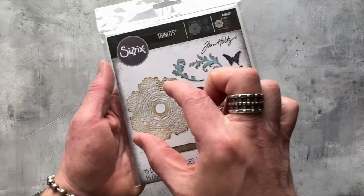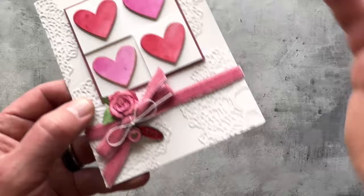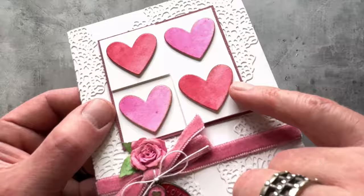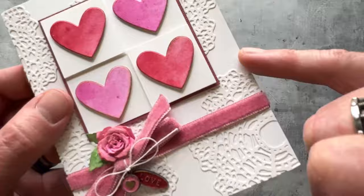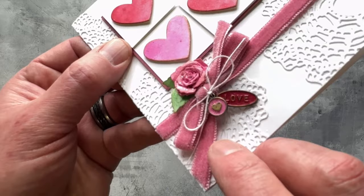So when Rochelle did this card, I love this card where the doily just becomes the background. Again, cutting a white cardstock, putting that on, having it go off the edge so you can cut that and use another piece over here and just fill in. But then using the heart from the Matchbox die and creating that dimensional tile. So this could be a Valentine card, anniversary card, a Just Because card, but also how you can make a paper embellishment like that little rose from Boutique and pair it with ideology. So keep that in mind.